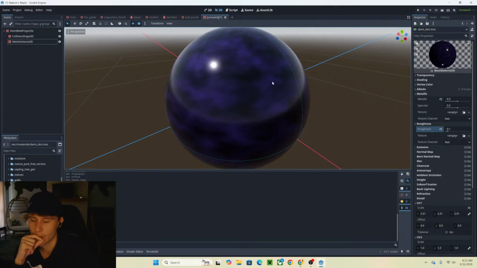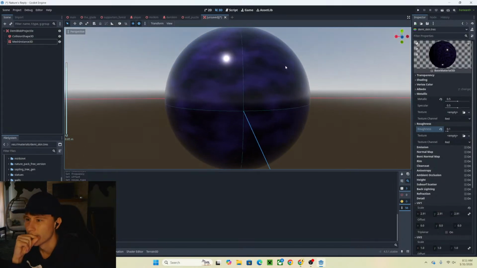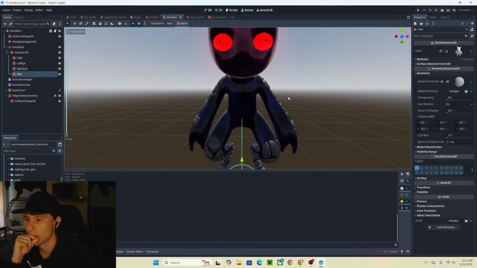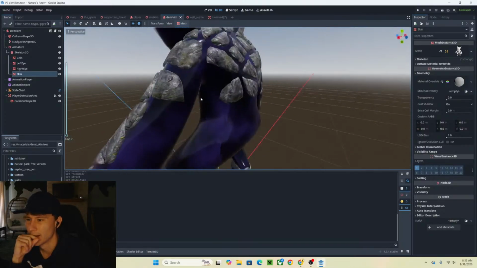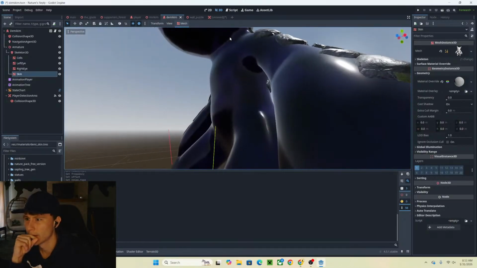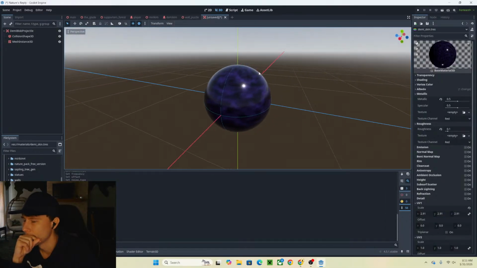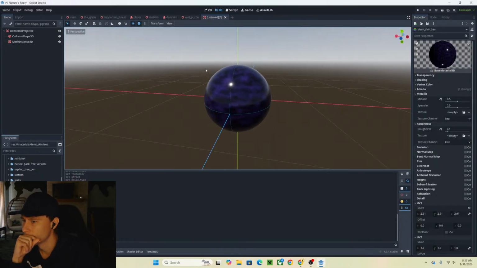It looks like a purple sky border. Yeah, I want it to look kind of like demon goop skin. It looks good right here. But here it looks a little too hard, I feel.